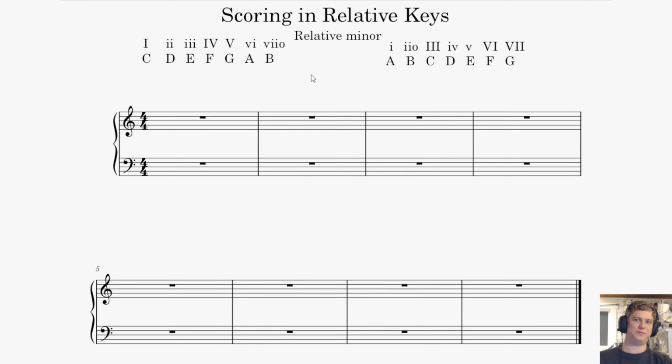So because of that, I'm going to figure out a way to establish C major on the first line here, and then I'm going to establish A minor on the last line here. That's at least going to be my initial goal. I might change it a little bit along the way as I go, but that's what I'm going to strive to do. So this is going to give me enough room to begin and end something that will establish C major on the top line, and then again, the same thing on the bottom line here, but for A minor.